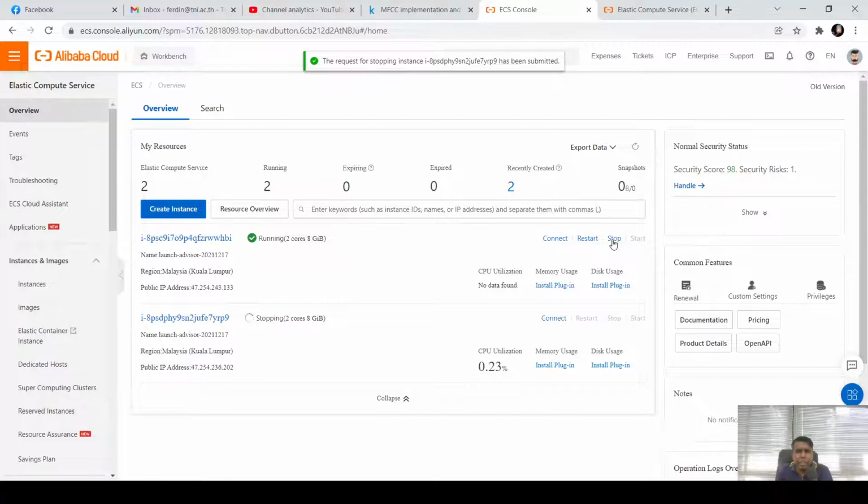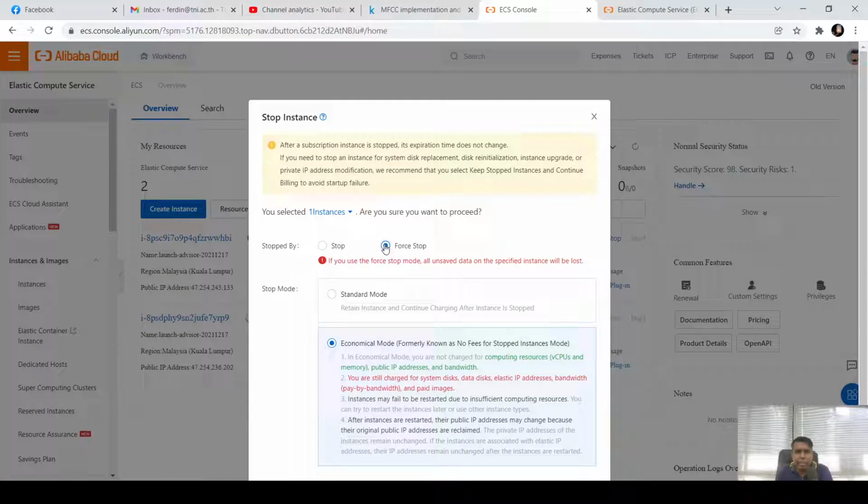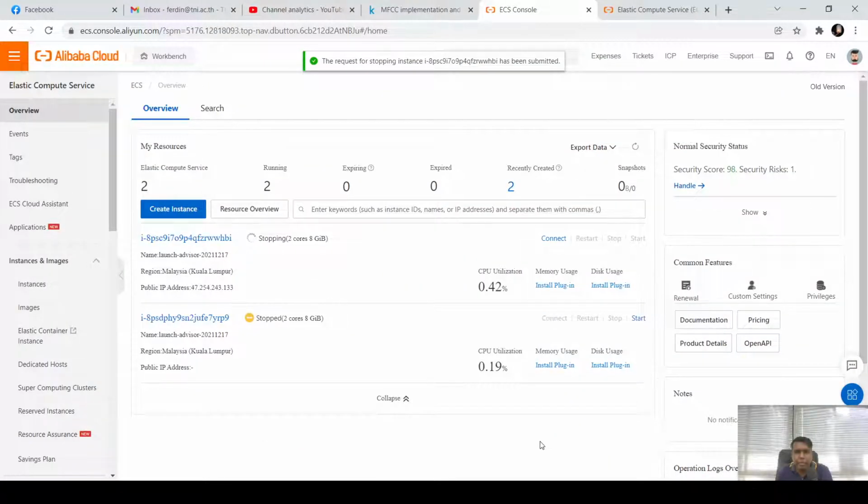It will stop, and then we go to this first ECS instance which we have created. You have to go for this force stop and then OK. So now it has stopped the ECS instance.